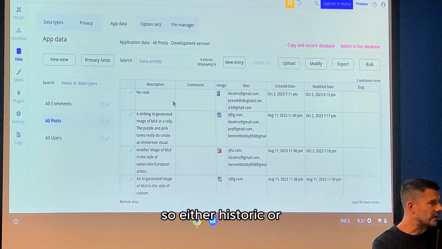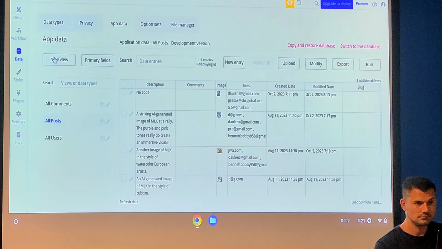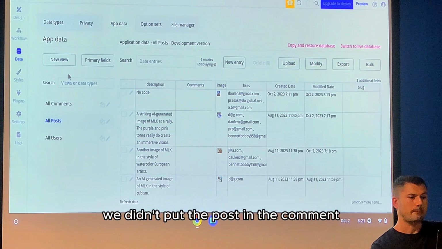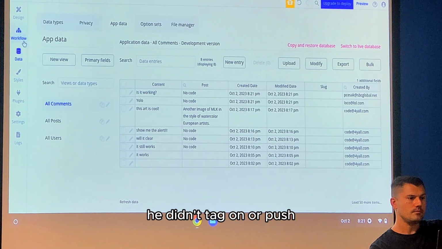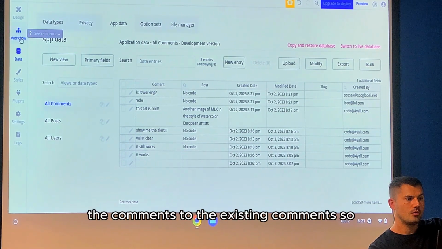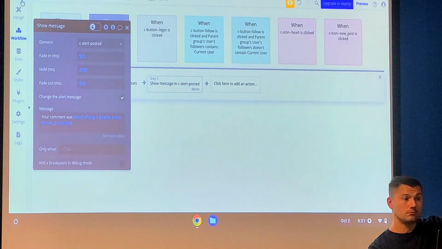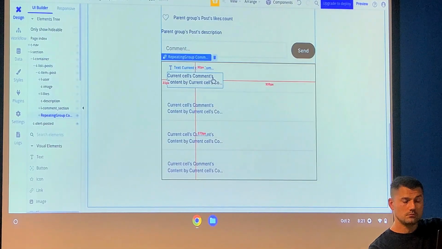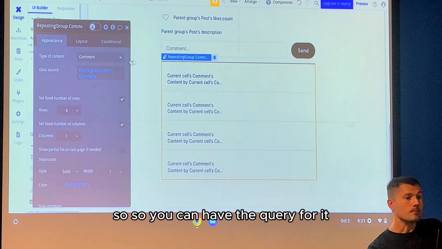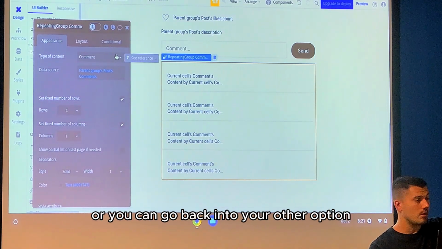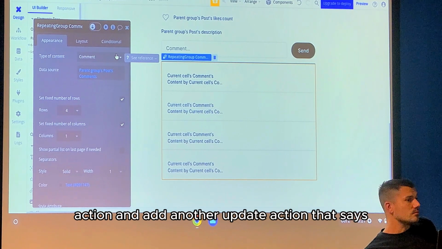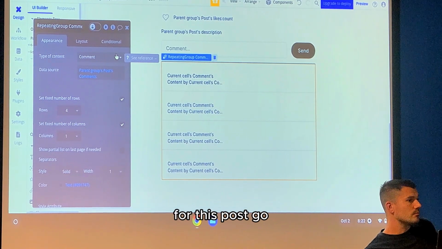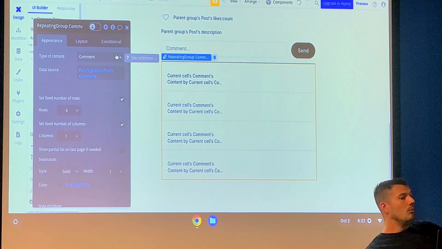So either we store it, or we did, we put the post in the comment record. He didn't tag on or push the comment to the existing comments for the post. So you can either query for it, or you can go back into your other action and add another update action that says, for this post, add this comment.